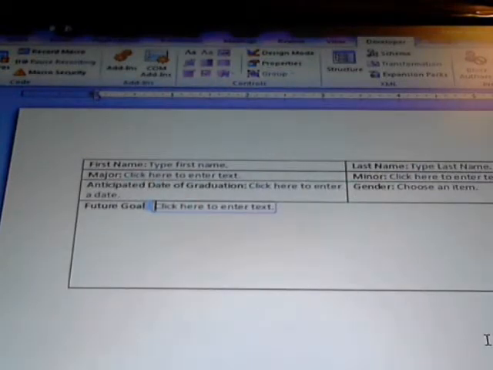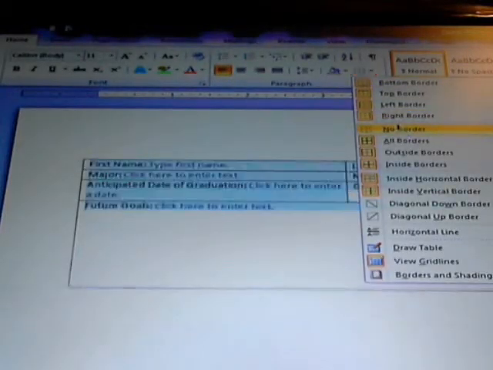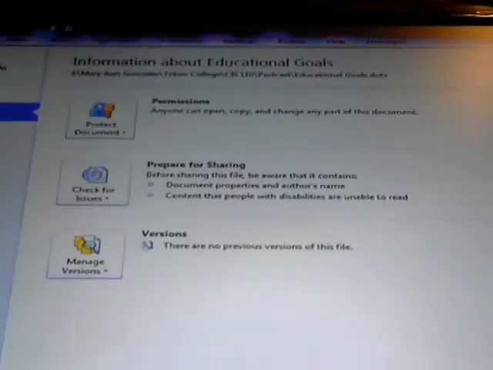This is your form. Don't forget to update it by clicking the save. Now, in your form, you can choose to keep this outline here, or what I like to do is I like to highlight the whole table. Come here to the Home tab, go down here where it says No Borders, and it completely takes your borders out. That is the nice thing. Save it. Now we close this.